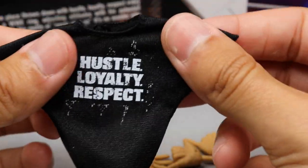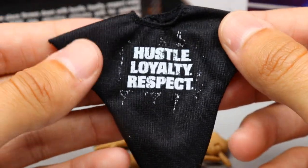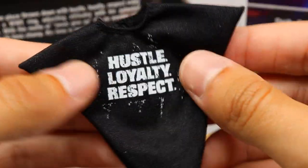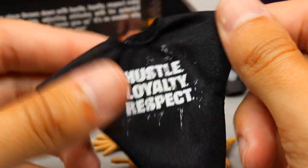We also have one of my favorite t-shirt, armband, and hat designs ever. You get the Hustle Loyalty Respect shirt in the black with the white painted on there. Velcro on the back like we talked about before. It doesn't have the Chain Gang logo on the sleeve. Not a huge deal, just something to mention.